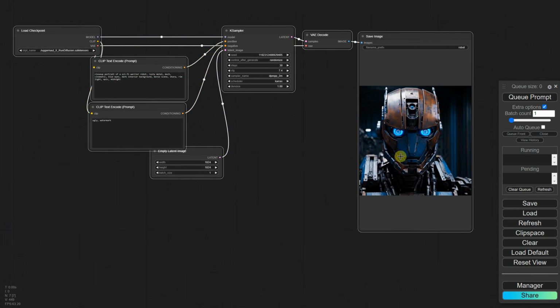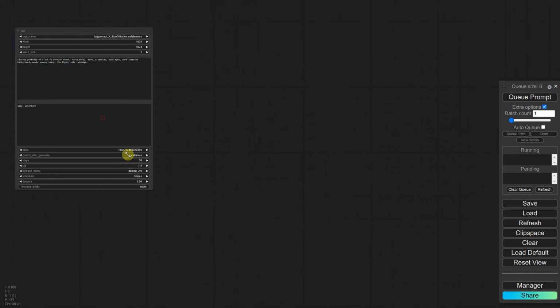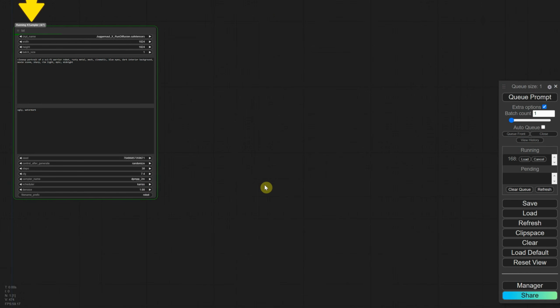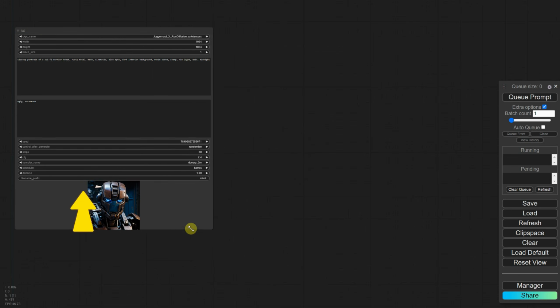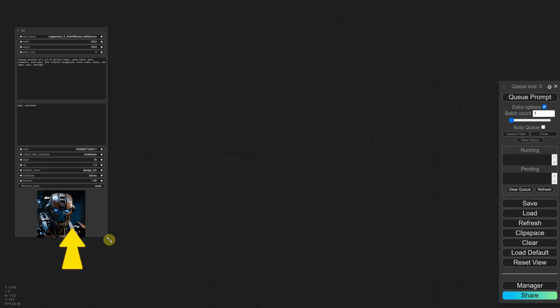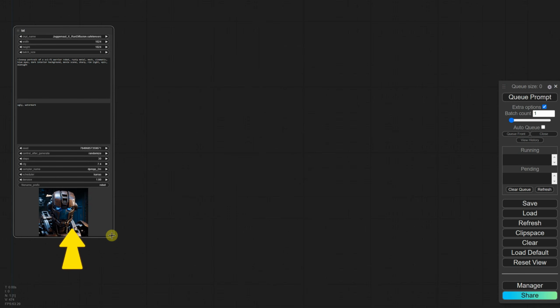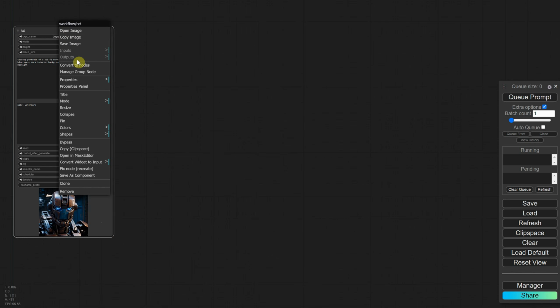If you want, you can convert all the nodes in your workflow. When you run it, you can see how each node loads on top. However, I prefer not to include the Save Image node within the group because the preview is too small and I couldn't find a way to make it bigger. That's why I keep the Save node out of the group.